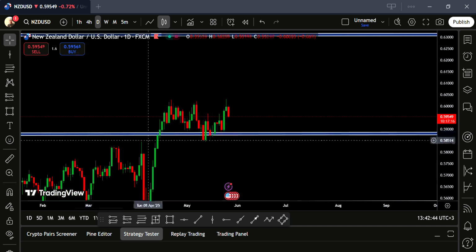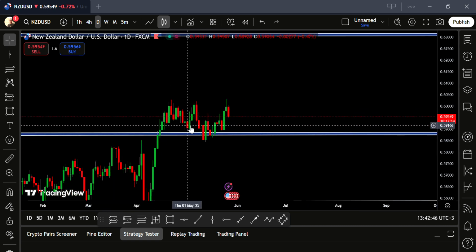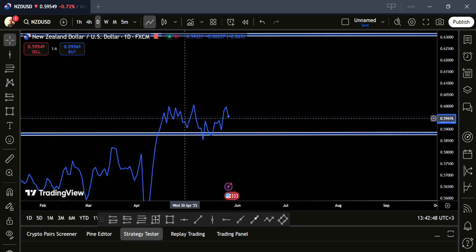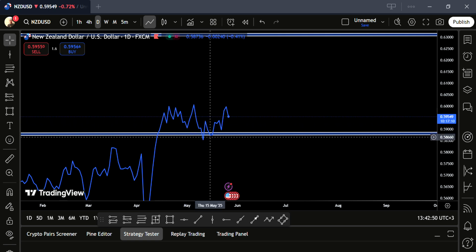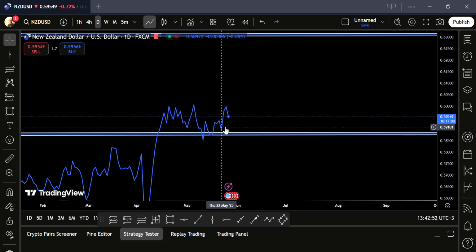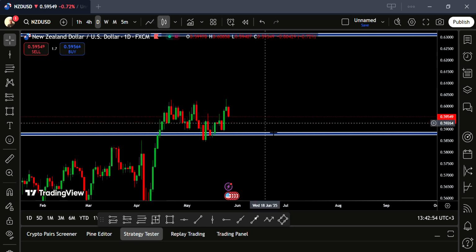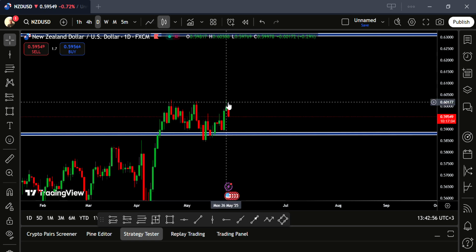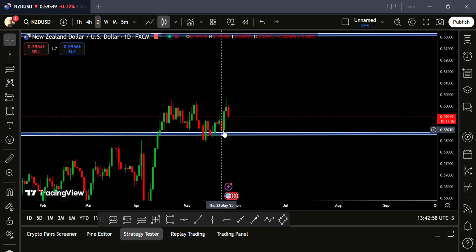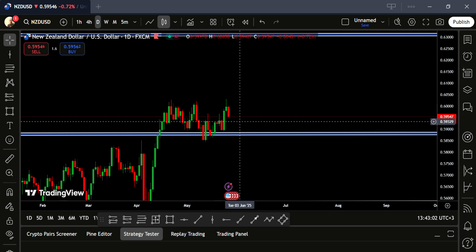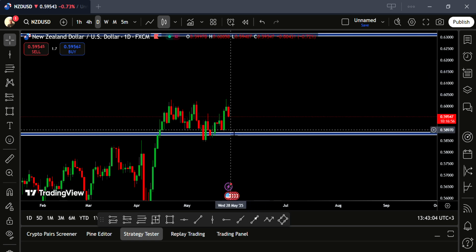Yes, like for example, this is an inverted head and shoulder. Go to the line chart. This is the left shoulder, the head, and then this is the right shoulder. So what is happening is I'm seeing a setup going to form around here. This price action is going to reach here. So when it reaches here, I expect it to buy because it is reaching the shoulders. So I expect it to buy.